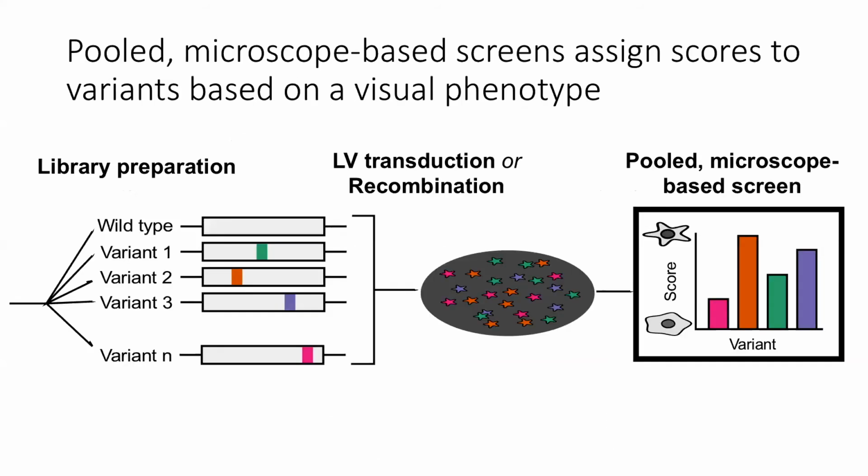I think that Molly and Eric did a really good job of describing how selection methods are used in this sort of framework. This is how I think about it in terms of doing what we call a pooled microscope-based screen. You prepare your library like we've learned about today, and then you do lentiviral transduction or some sort of recombination to get that library into your cells. You have all of those cells in a single dish, which you can then assess using the microscope and assign a score to each variant in your library according to your microscope-related phenotype. Up here I have two cells with different morphologies, and you can assign a score describing how often the variant is associated with that stellate morphology rather than that rounder morphology.